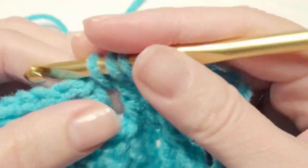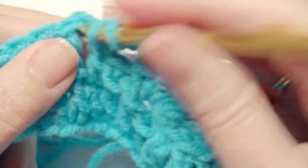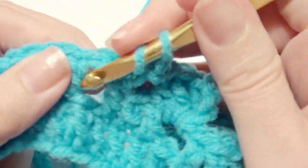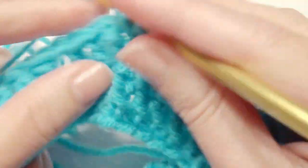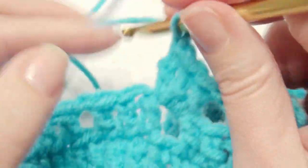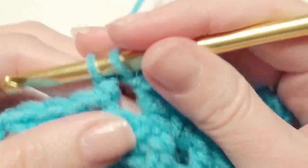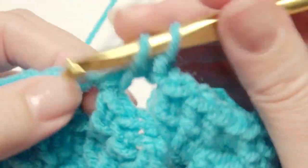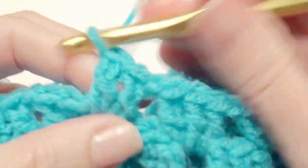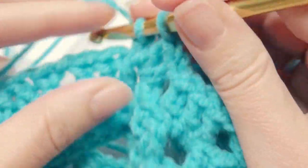Then you're going to go into each chain one space and work three double crochet and a chain one. And then on the opposite side, which I'm going to show you, you're going to work your other increase. So you only have two increases on this entire pattern, which is creating the V part of the front and back of this poncho. So work your three double crochet and then chain one.